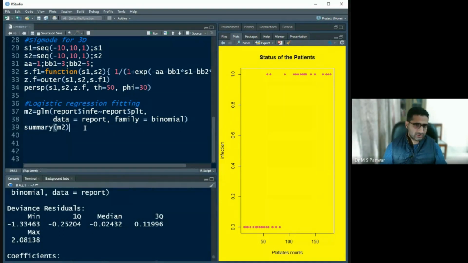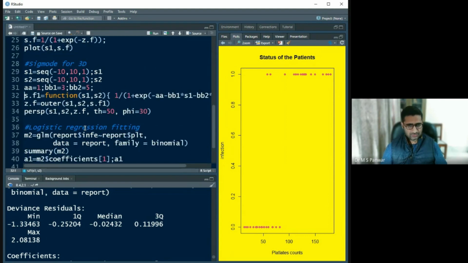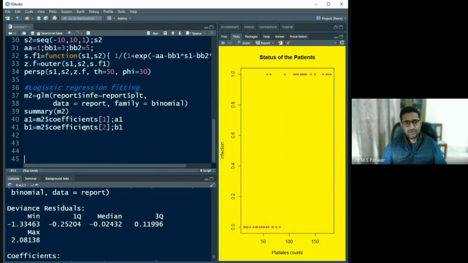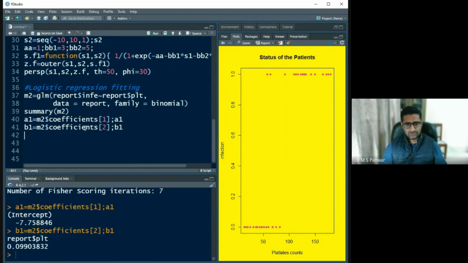The point is, you can easily get, if we say A1 is equal to, nothing else, the coefficient of this M2. Say this is A1, you can call it directly, or we can go say this. You can directly use this, or we can particularly define this. So these are the values of A1, and accordingly B1. A1 and A2 are the coefficients you can call directly.